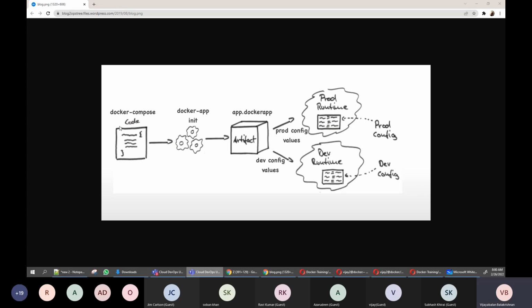Akila, can you raise your hand? I will unmute you. Abbas, yes, go ahead. Okay, Abbas, you can unmute. So the Docker Compose approach is always recommended.